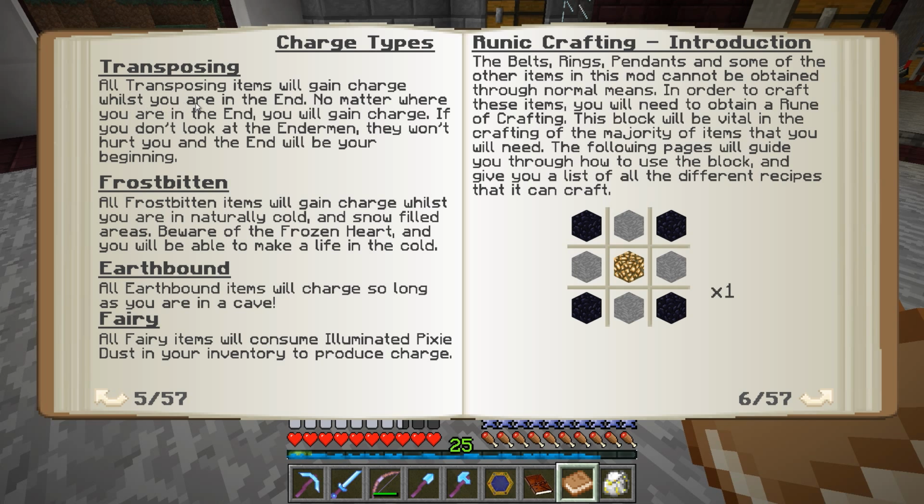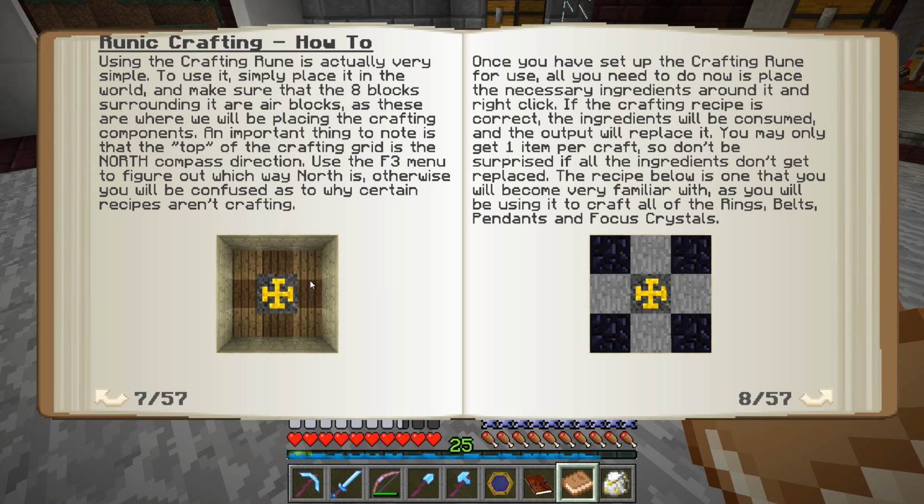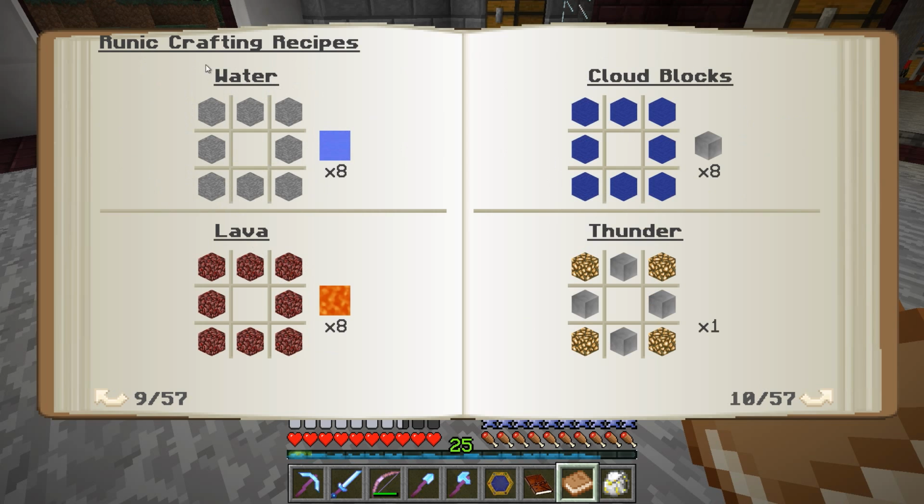Transposing items will gain charge whilst you're in the End. Frostbitten gains charge while you're in the cold. Earthbound charges in a cave, and Fairy, as long as you have illuminated pixie dust in your inventory. Okay, cool. So crafting for belts, we already made this part of it. And then to make another rune like we did. Okay, so this tells us what we can make now. If we want to make lava, which is something I mentioned last time as a good substitute for our blood magic thing, we just need netherrack, which is fairly cheap to do.